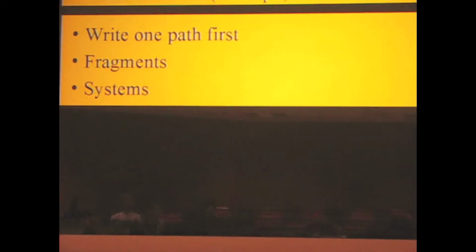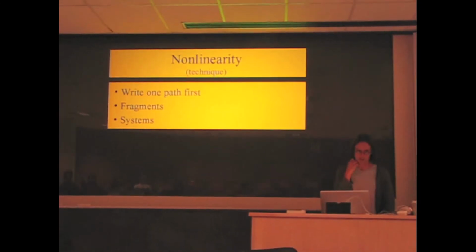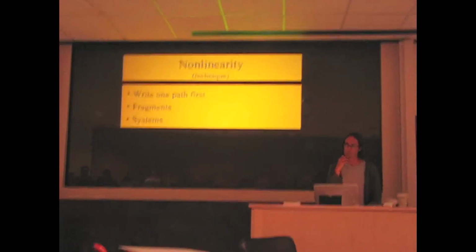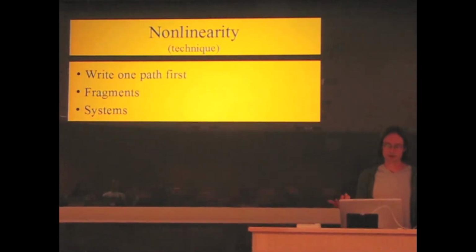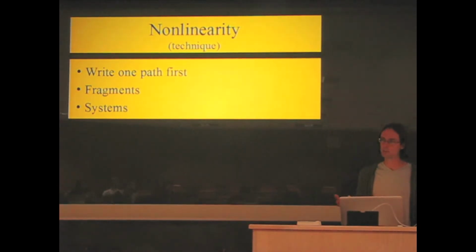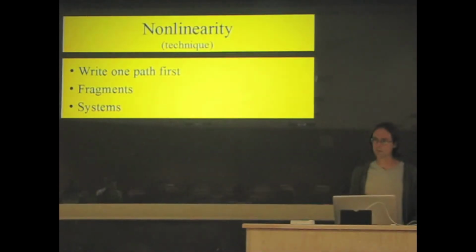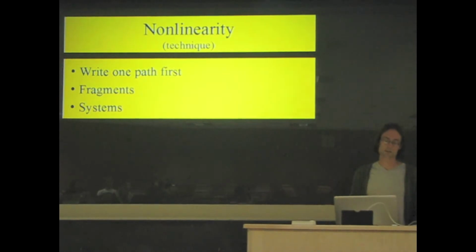So, again, this is a little bit of tips and tricks on how to go about just creating a quest that has some non-linearity in it. I'll talk a little bit about breaking it into pieces that are easier to work with and developing maybe a system for some more complicated interactions, like AI parts. But the main advice I give anybody is just to write one thing at a time.